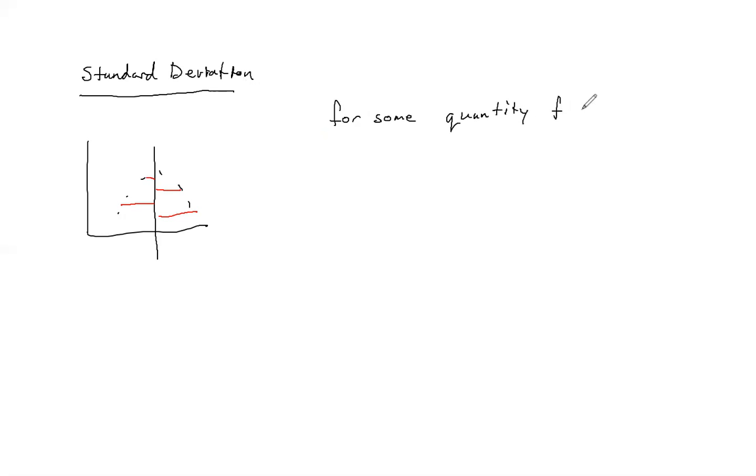call it F, okay? And the different outcomes based upon score or whatever the random variable would be F sub I. So the quantity is F, and then F sub I would be the different values it could take. The average value for F we found is just as before, the sum over F sub I times the probability of I. That would give us the average value.